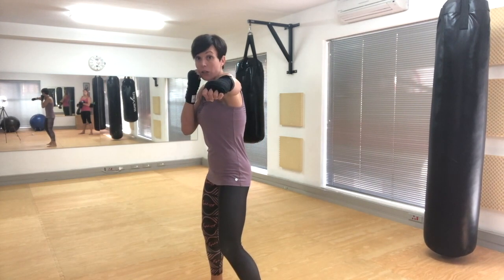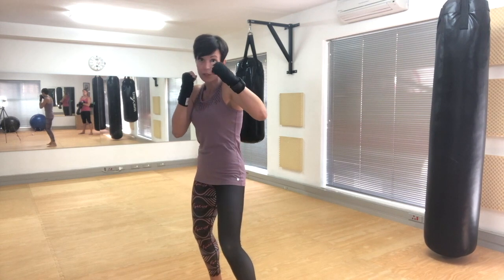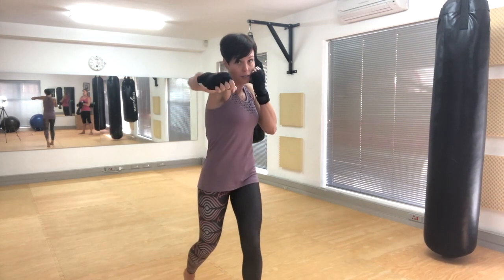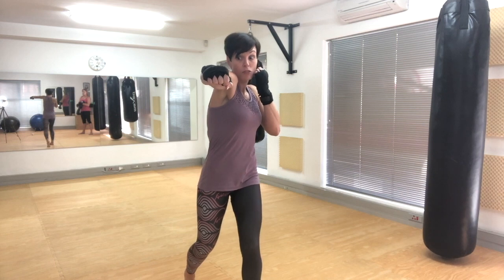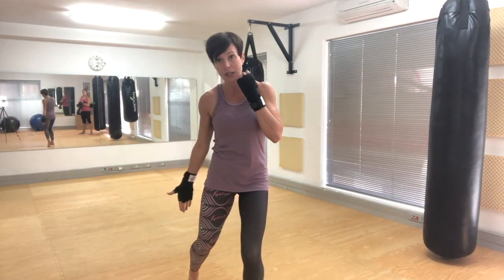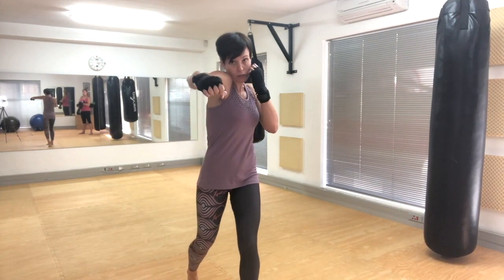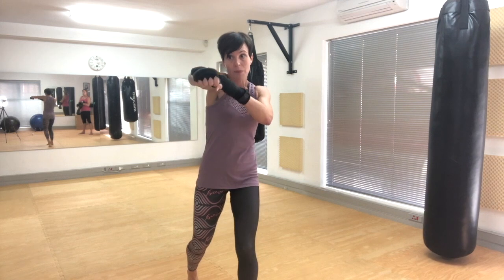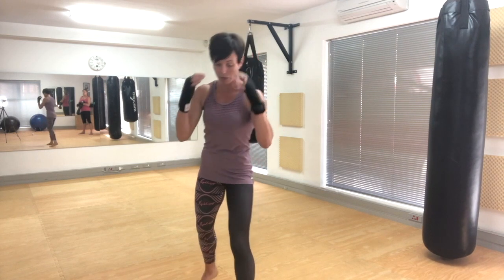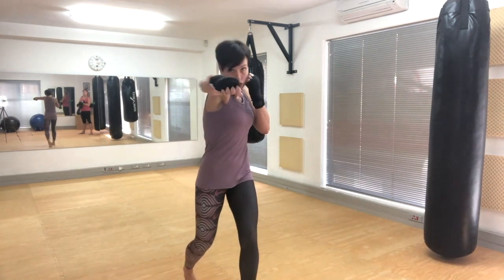Now, if I'm going to follow through with a power after that, I have to make sure that my jab comes back to my face. So as I bring my left one back, I'm going to turn, and my right is going to go out. Again, to bring that power, I have to use my hip. I'm rotating on my foot, so I'm bringing my whole body through. As I turn, the shoulder stays up, the elbow stays up, and the wrist stays up. So from here, if I'm going to do a jab right, it's going to follow. It's going to go 1, 2.